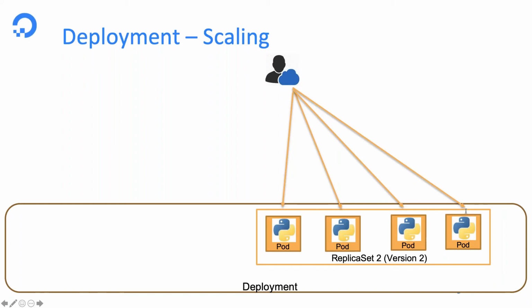It will not wait for the node to come up and then spin up the pod, because if we were going to wait, we would be spending 2 to 3 minutes bringing up our virtual machine and making it up and running, right? So that we would not do. Okay, so this is how you scale. You can scale down as well, and it would stop sending traffic to that.